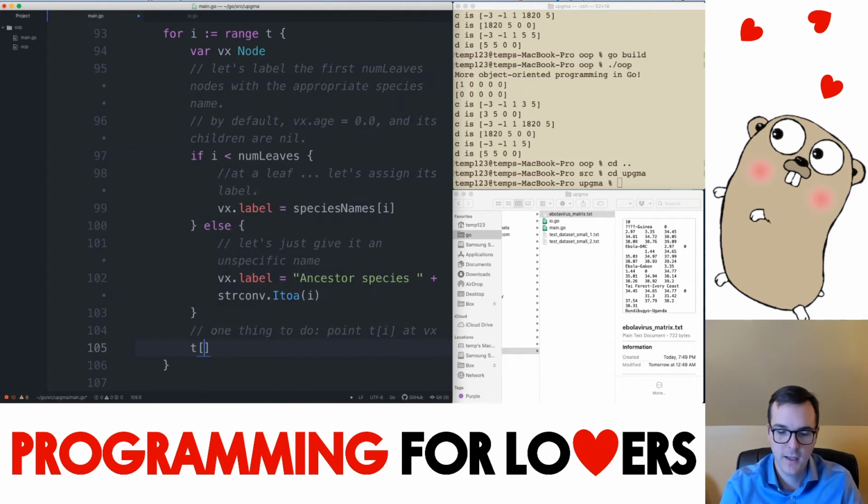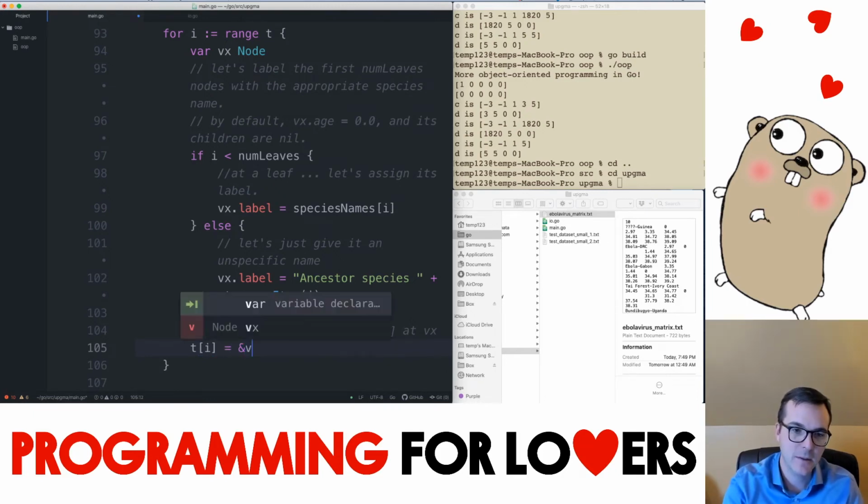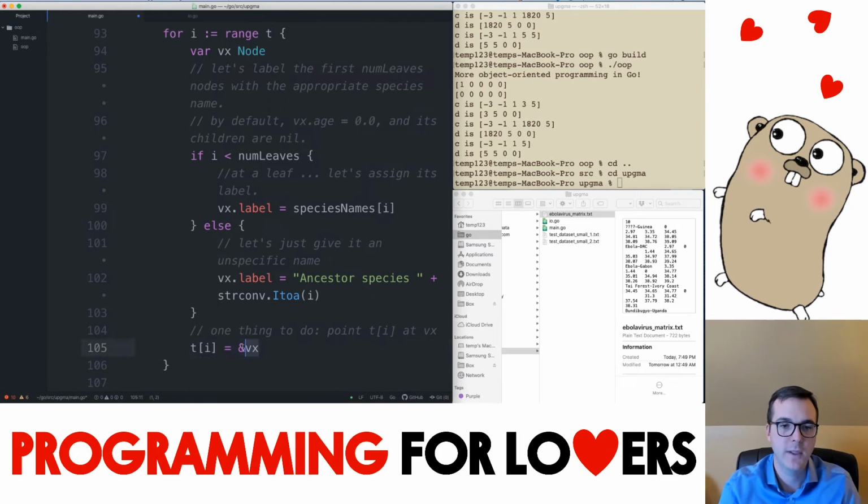T is a slice of node pointers, t[i] is the ith node pointer, and so if it's a node pointer, it has to point at a node, which means it has to get the address of vx. So we create the node. This is the last we are going to see of vx. Everything else, now that this is set, is going to be in terms of the tree t.